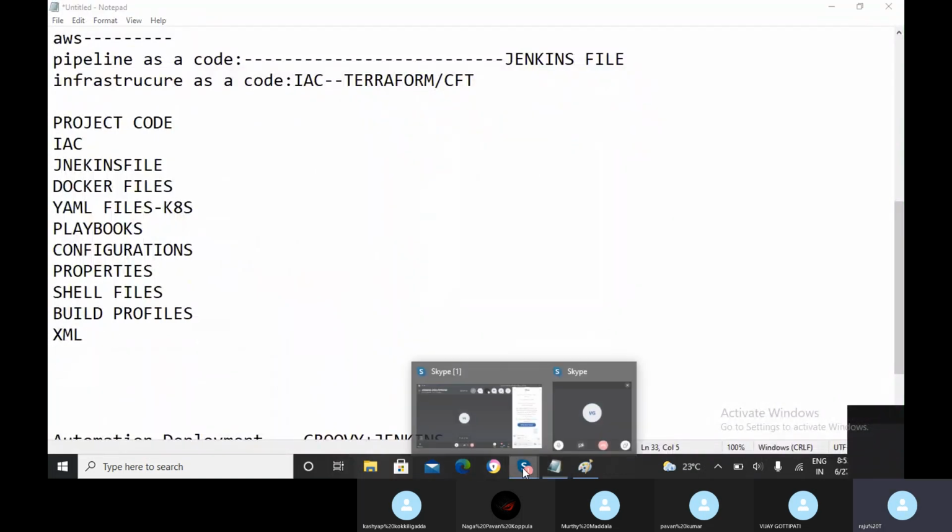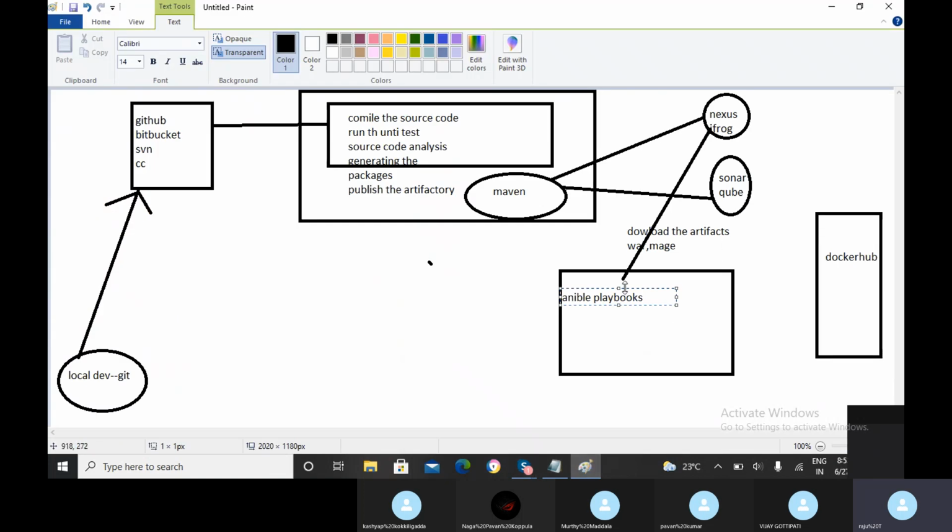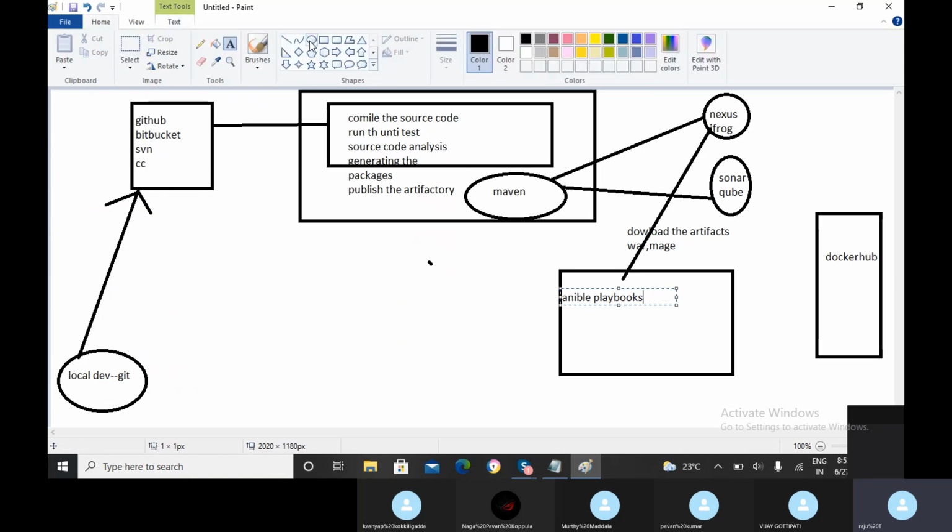Now if you go to this part, this playbook will download the code from Nexus and run the Docker file if it is there, and build a custom image, then push the images to Docker Hub.